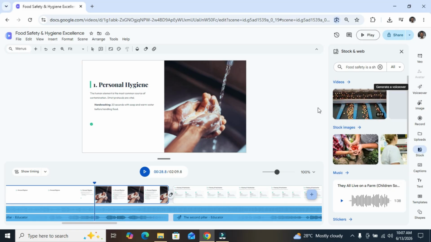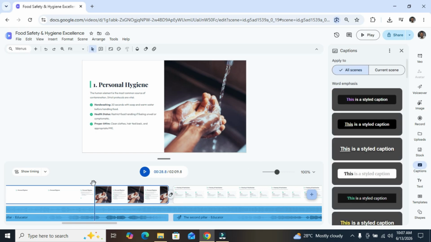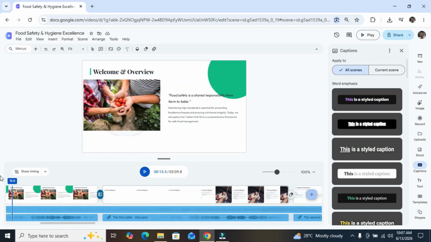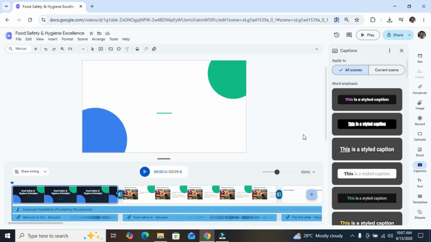You can even decide to add 1 or 2 voiceovers. You can see the captions here. Let's look at the captions. We have captions here. Okay, let's click on the captions here. Let's start from the beginning, and you can see this is a caption. I can decide to use this caption as the voiceover is going on, as the presentation is going on.